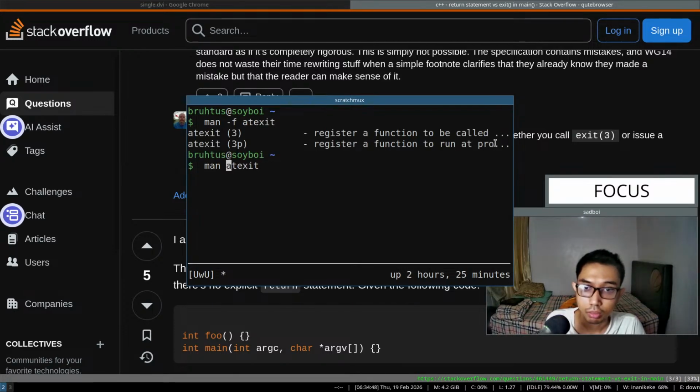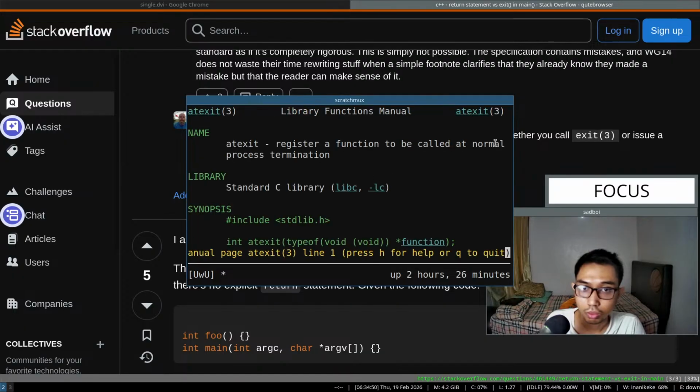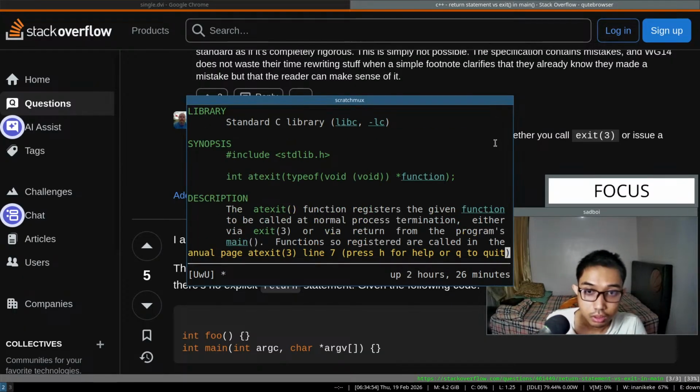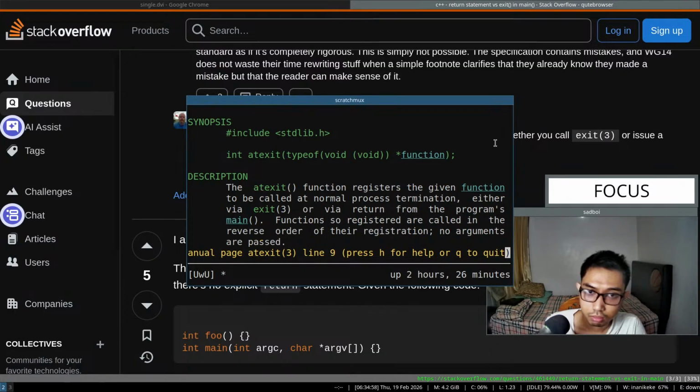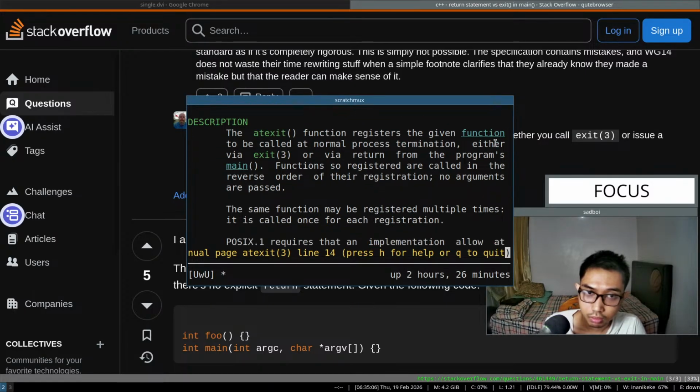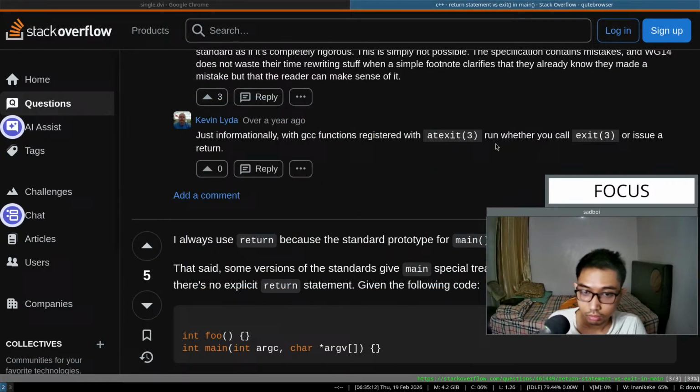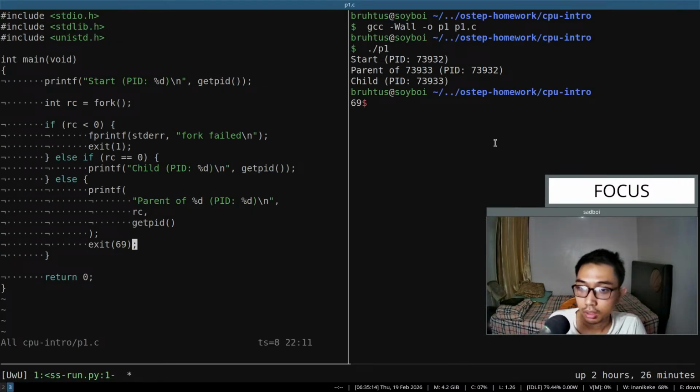Register a function to be called. Oh, normal process termination. Okay.